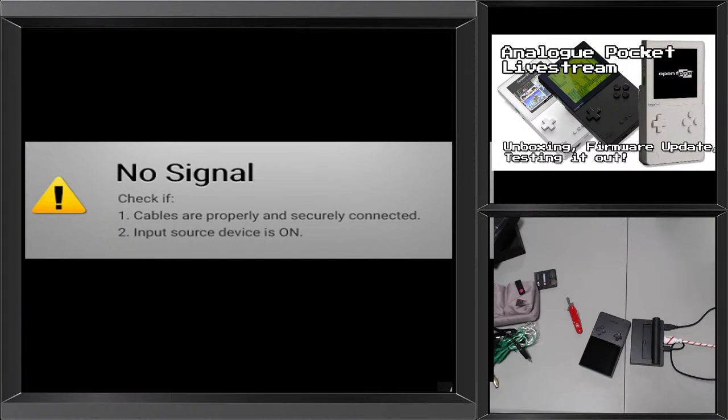Okay, so let me just grab some ROMs off of my RetroNAS server here. I gotta be honest, I am so glad RetroNAS is an open source project, because I would have to be careful of how much I talked about it if it was a paid thing, because everybody would accuse me of being a shill for it. The fact that it's free makes it so easy to talk about, because I really do love this thing. All right, Mario Kart. Let's throw some Mario Karts on here and go from there.